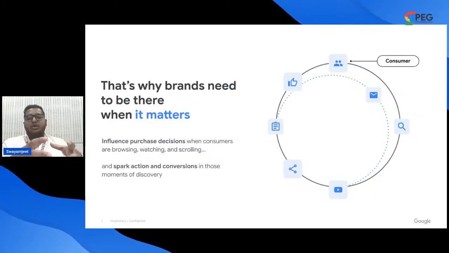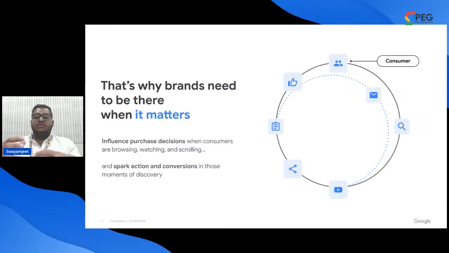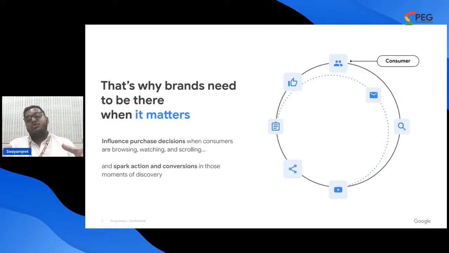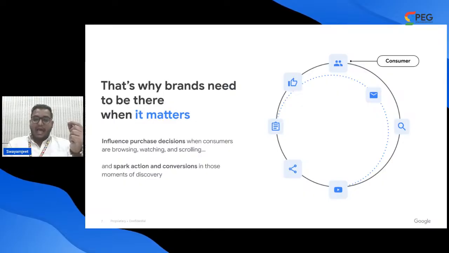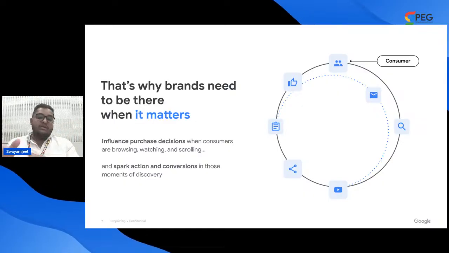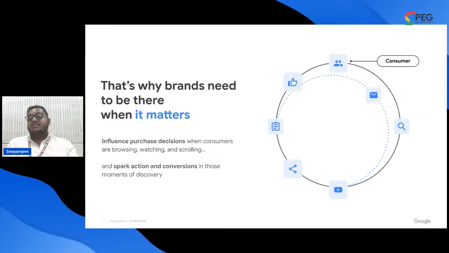Now it boils down to being present, being relevant, and being impactful in those key moments of discovery. That means influencing purchase decisions while they are browsing, watching, or scrolling. Demandgen allows you to do just that, to spark action and conversion at the very moment of discovery. It's about being more relevant, engaging, and driving results when it matters the most.